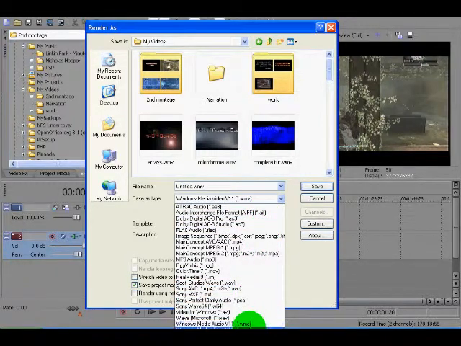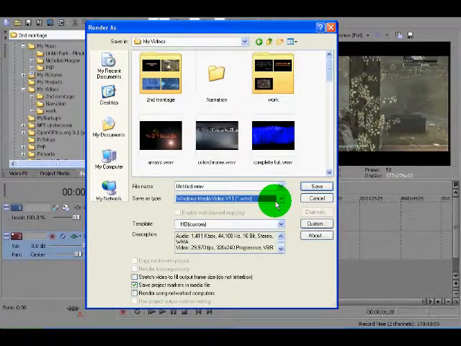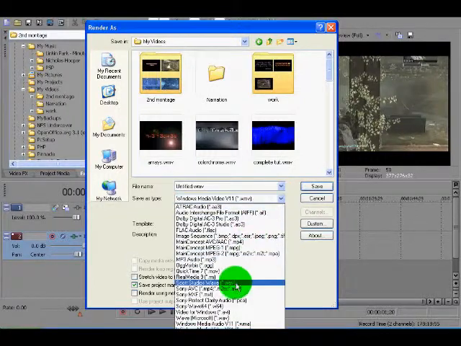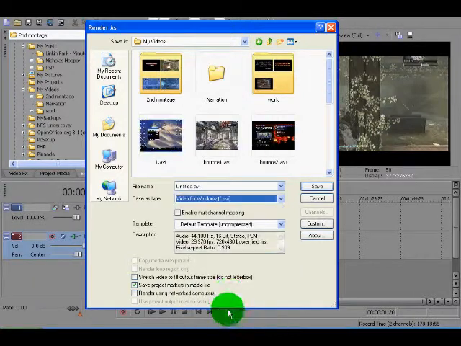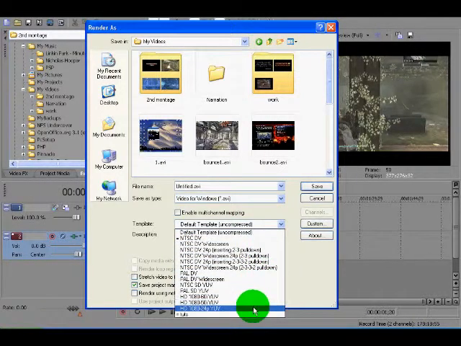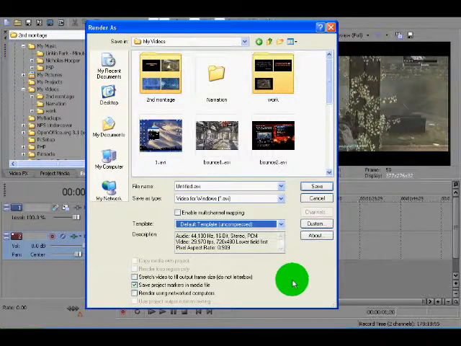I would say that WMV is definitely the best quality for YouTube. It's good quality, and it doesn't take as much space as AVI. If you render in AVI and choose one of the higher templates like this one down here, 1080 by 224p HD, it takes a lot of your RAM to actually render it, and it takes a lot of space, like a gig or something.